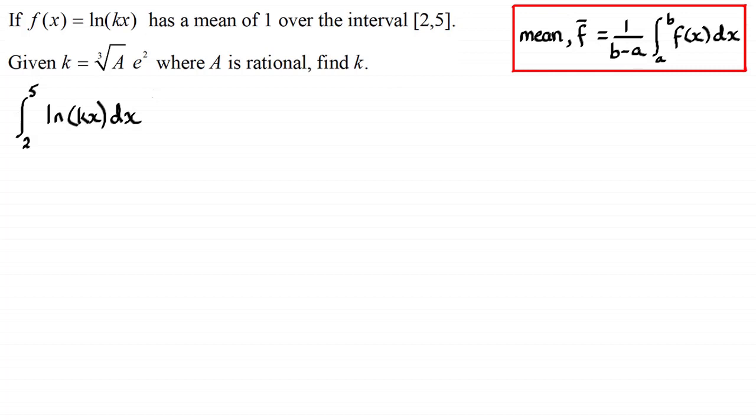So to do this what I'm going to do is insert a 1 here. That's what we would do if we're doing integration by parts for this type of question. So integrating by parts in the usual way where I've let dv by dx be the 1 and u be the natural log of kx. Integrating by parts you're going to get this result here.